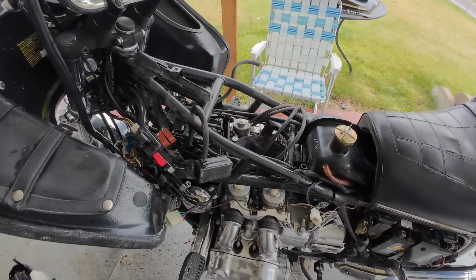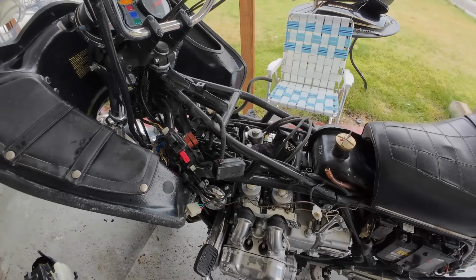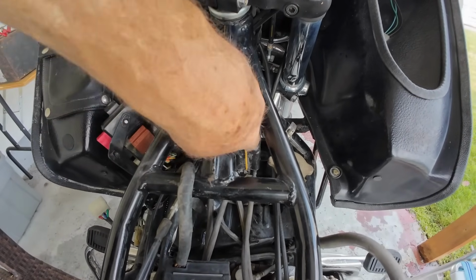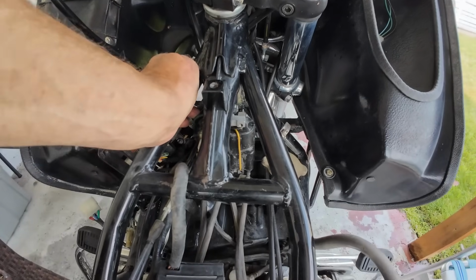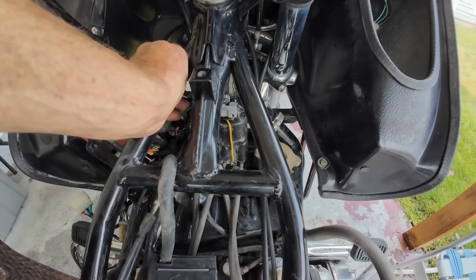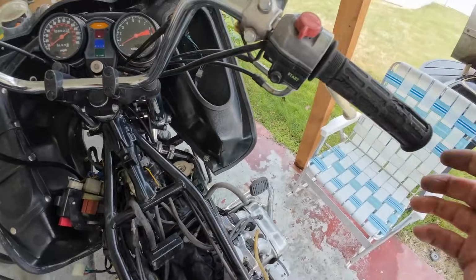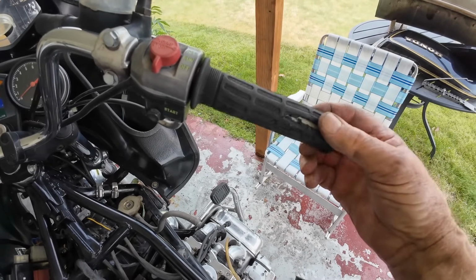This isn't as bad as it looks. I mean, having it this far apart, it's not that bad. Linda and I did this in about 20 minutes. Okay, I just reinstalled the coils up here. I still want to check the primary circuit on the 2 coils. And yeah, they checked out fine, but like I said, I'm still not getting sparks, so I got to figure that out. And also, while I'm in here, I need to adjust these throttle cables, because look at all the play in this throttle, and also the throttle sticks wide open.